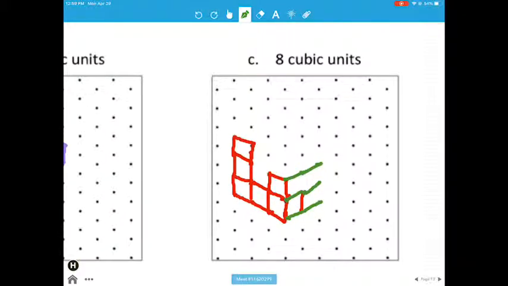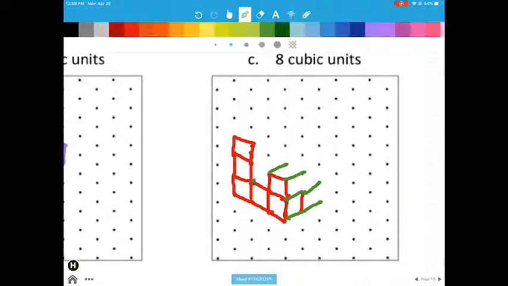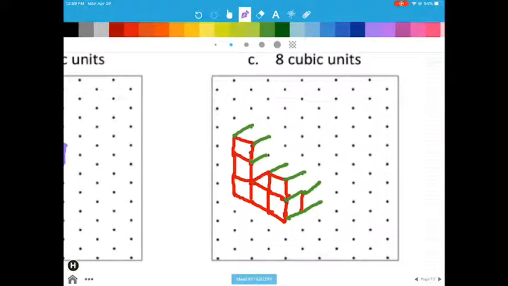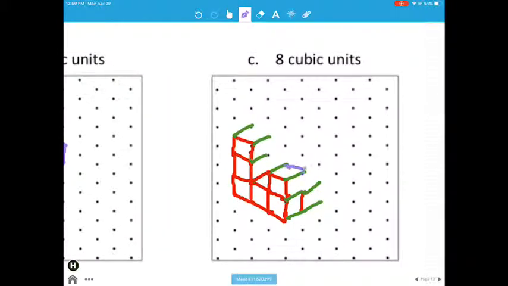No, I did go too far. All right, I'm going to extend this one. I'm going to connect another red line here. I'm going to go back with the green line. Okay. Now I'm going to go with my purple to finish up some lines.